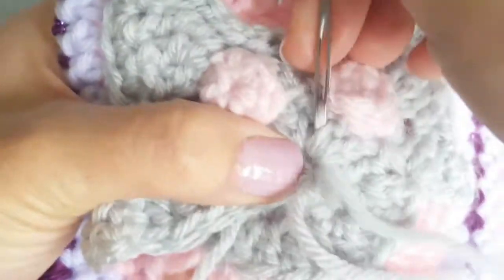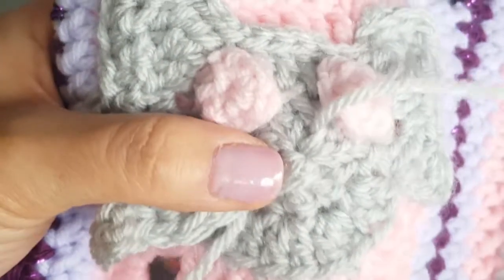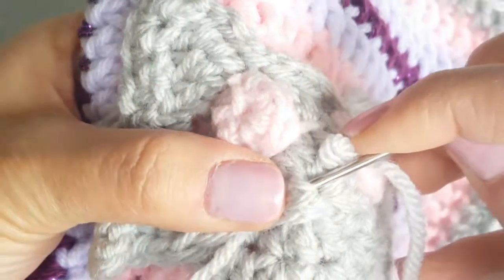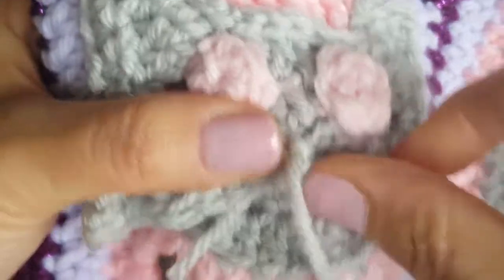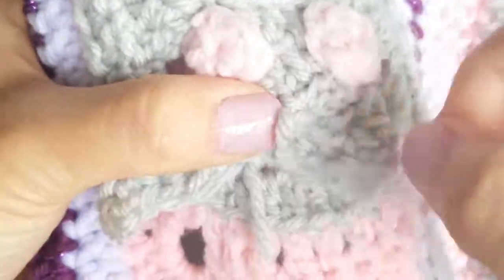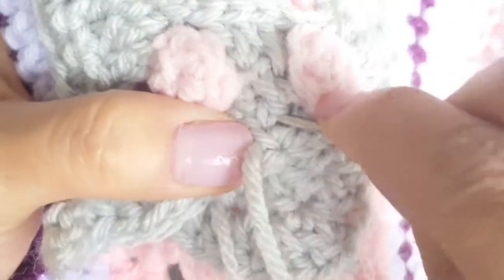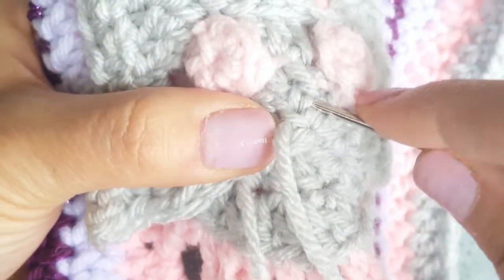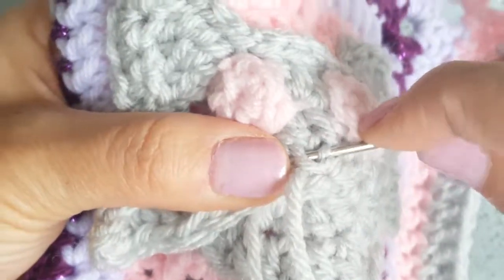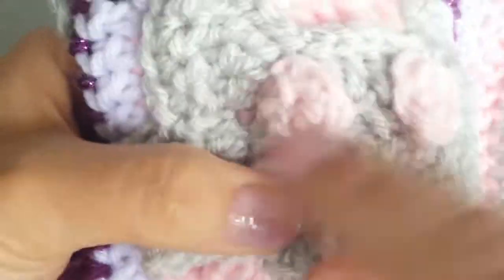So I insert there, and then I pull through, and I can pull it as snugly as I like. Then I'll come back and insert it somewhere along there so that it's starting to secure the applique to the project. Okay, I'll do a few more here. So then I'm going to find another loop, let's say this loop here, making sure I'm picking it up and not going all the way through the back. Whoops, lost it there. And then I'll pick up a loop from the applique itself. Oops, lost my yarn.